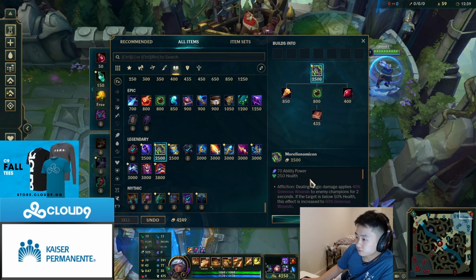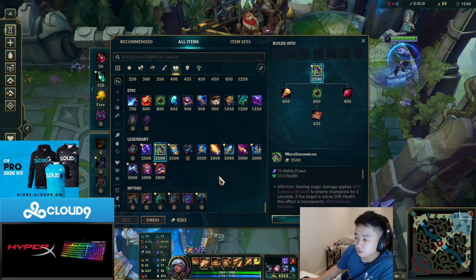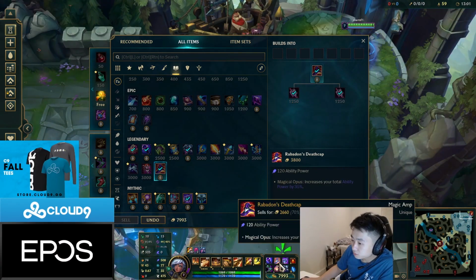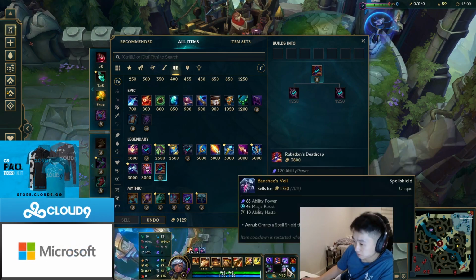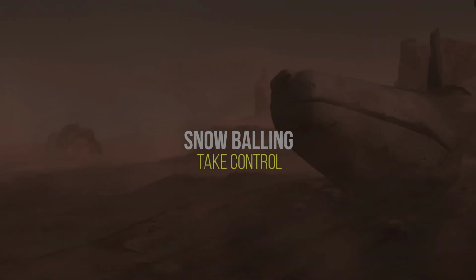Morello's also not a fan of this item. It gives you health and AP, it doesn't really do anything. Grievous wounds. So I'd say Void Staff and then Rabadon's. This would be my ideal build: Luden's, Sorcerer's, Mejai's, Banshee's, Void Staff, Rabadon's.